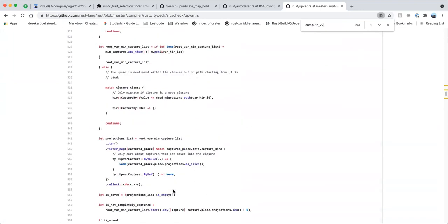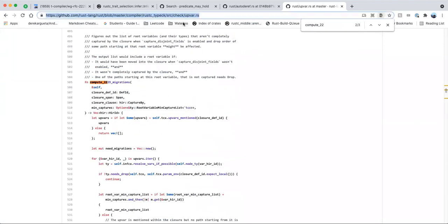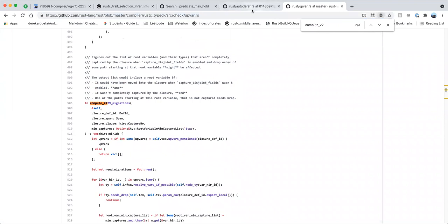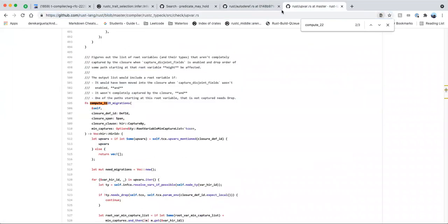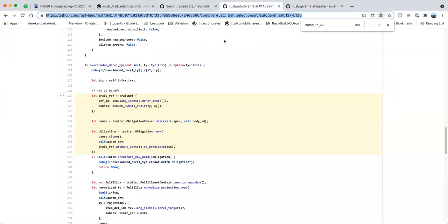So it's basically the stuff that happens in typeck or rs. You should have a parameter environment there. We have a parameter environment in run. I think all of this we have. And maybe trait selection is where it is. If you go back to the autoderef.rs, the trait ref without const to predicate, that line. Are you saying this is basically exactly what you want? Yes, assuming there's a Send and Sync trait over here and a Clone trait. You should be able to find all the things you need there. And then the ty is going to be the closure type, or rather the upvar type, I guess.